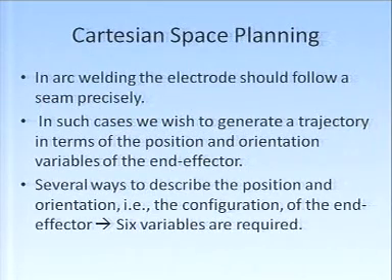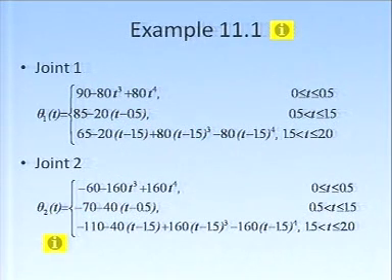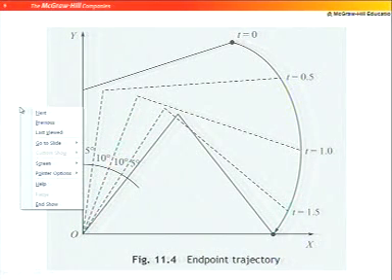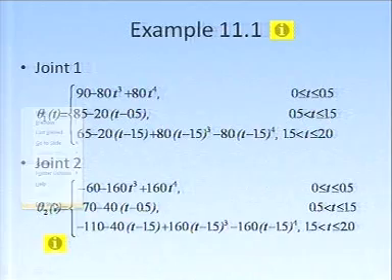So, if you want to do it in Cartesian space, that means I say no, I do not want to give you the path in joint motion, you do not give the path in joint motion, you tell me in these motions only. Okay. Then how it will happen, that is the next step.